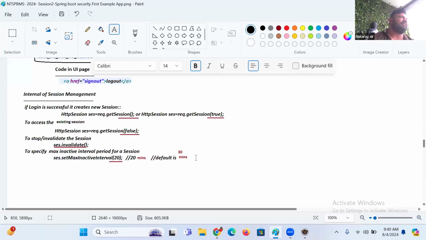The default is 30 minutes. Right now, I have not set it. If the session is continuously inactive for 30 minutes, the session will be inactivated and automatically redirected to the login page.